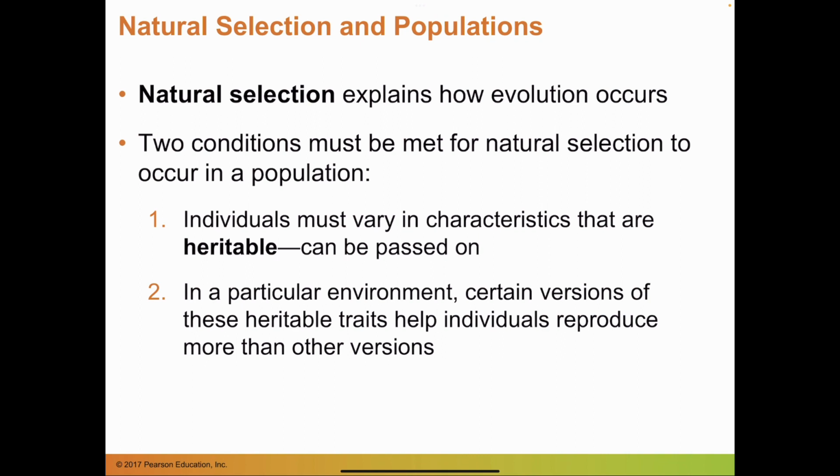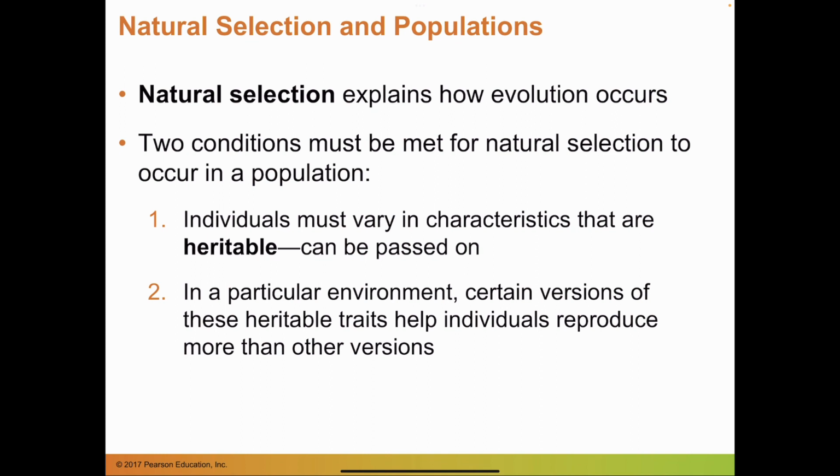So natural selection, as he had mentioned in the video, is really like the tool that drives evolution. And two conditions have to be met in order for natural selection to actually occur in a population. First of all, individuals have to have some sort of variation in a characteristic, and that characteristic has to be inheritable, able to be passed on.